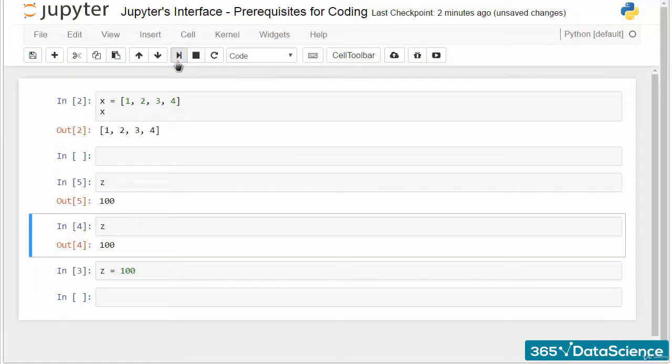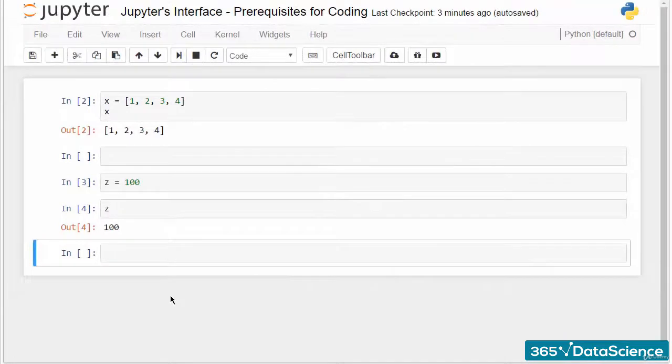What is interesting is that when you work with more complex code that requires tougher calculations from the computer, while running the code, a little star will appear over here, before the square brackets. Sometimes this process might take too long to complete, so to stop it or break it, this classical stop symbol can do that for you.